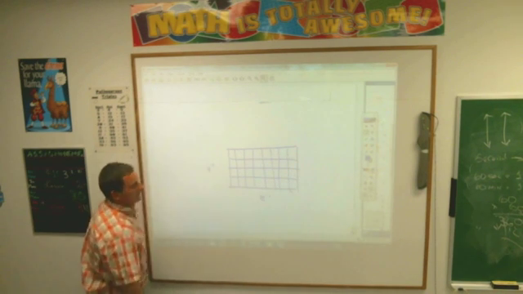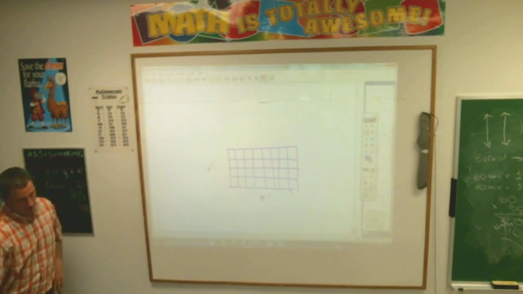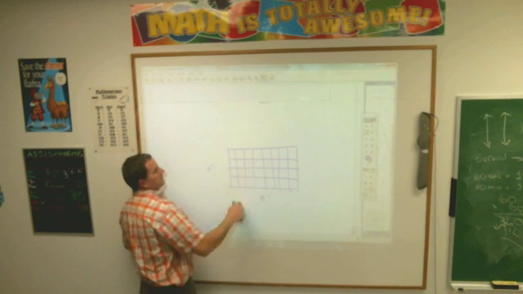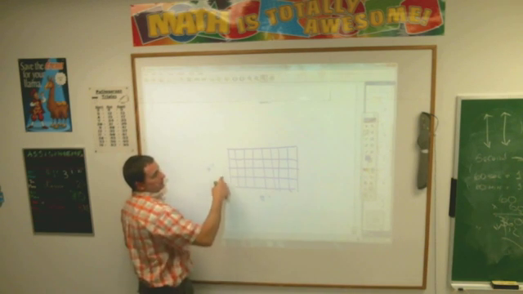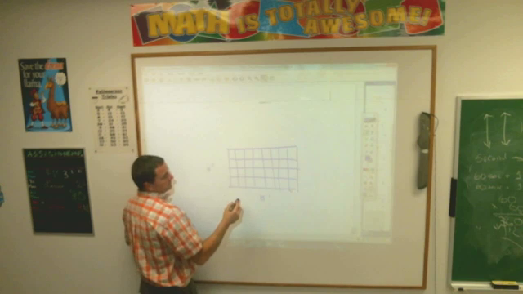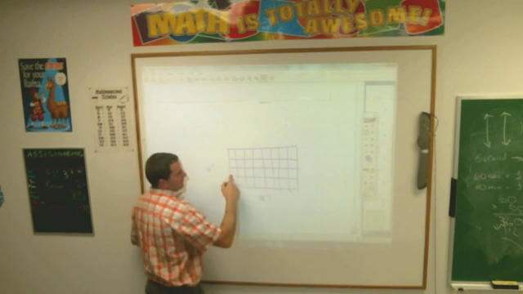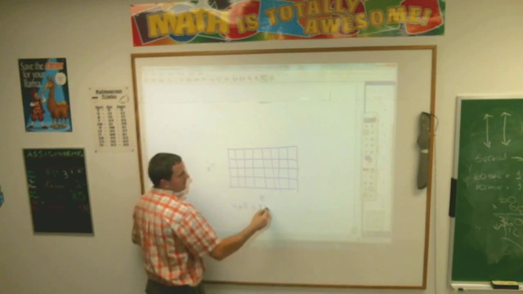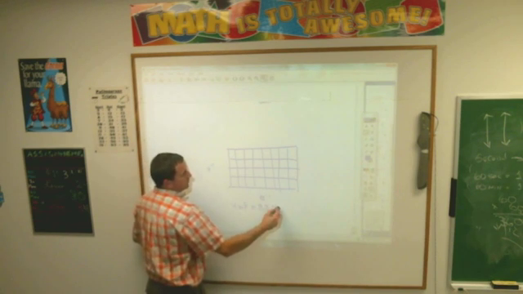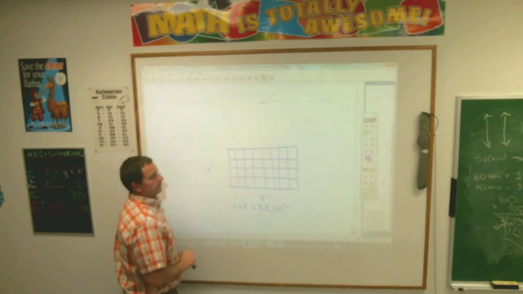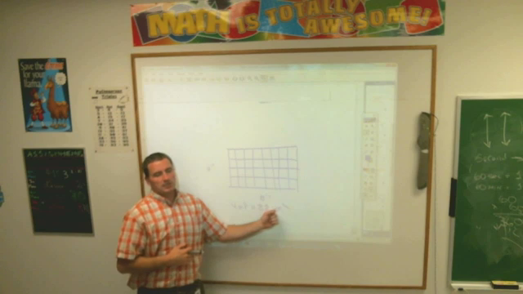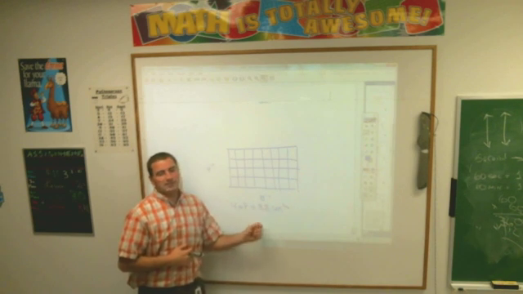You could sit down and count all of those squares. You know, 1, 2, 3, 4, 5, 6, 7, 8, and so on. But if you know that you have 8 squares this way and they're 4 high, it's just a matter of multiplying 4 times 8 to get all 32 units squared. And if you're using the little 2 to show the square units, never put it next to the number, because that's not the same thing.